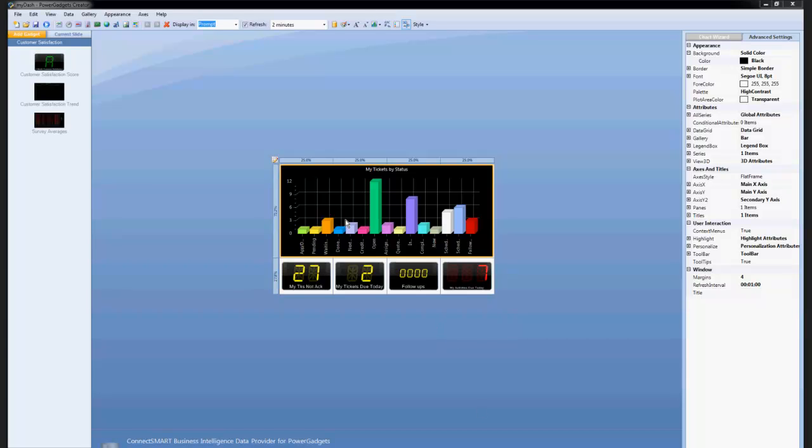In addition, since the ConnectSMART server is now a separate server, if you're using this on a desktop remotely, you're not required to open up a lot of dangerous things like with the old version. You'd have to have SQL access, or most people just do a VPN back to the system. You simply need to have port 8089 available for the desktop version to communicate with ConnectSMART. So no VPN is required. It's much better. And again, the mobile version uses IIS. The app in Google Play is called Power Gadgets Mobile, if you're looking for that.